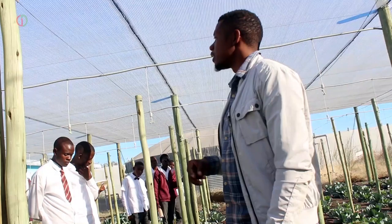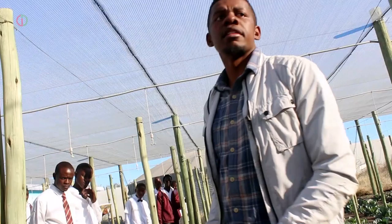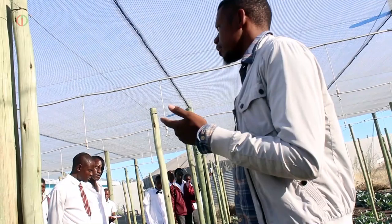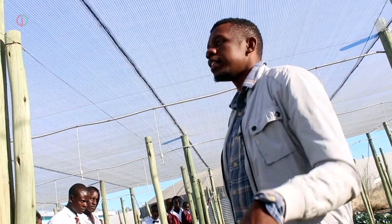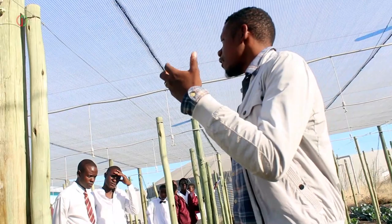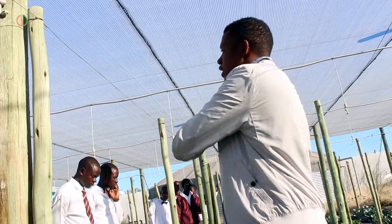Okay, so in the nightshade, what kind of crops can you grow here? Spinach, yes. Green peppers, yes. Not carrots. All the crops that grow underground, you don't have to grow them here. Beetroots, sweet potatoes, you don't have to grow them in the nightshade. This is just for crops whose harvest or edible part is outside, like tomatoes. But this nightshade is especially for tomatoes.